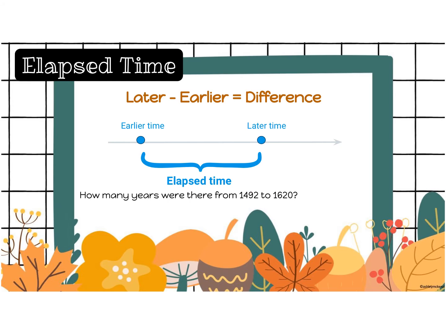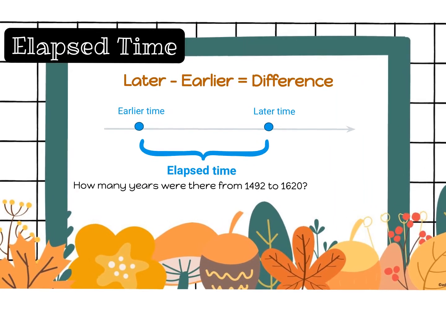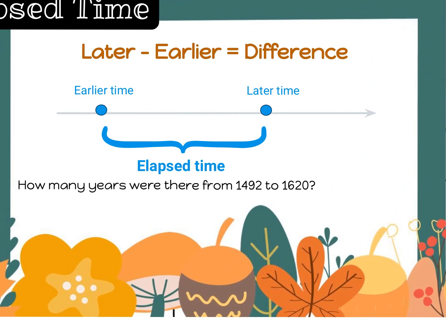Good. Okay, well, if I talk about later versus earlier, I'm talking about time. You guys were able to answer that question pretty quickly. So if I say how many years were there from 1492 when Columbus sailed the ocean blue to 1620, how do I solve that? What do I do? Bowen. 1620 minus 1492. Okay. So a little borrowing and regrouping again. And that should be 128 what? Years. Don't forget to label.